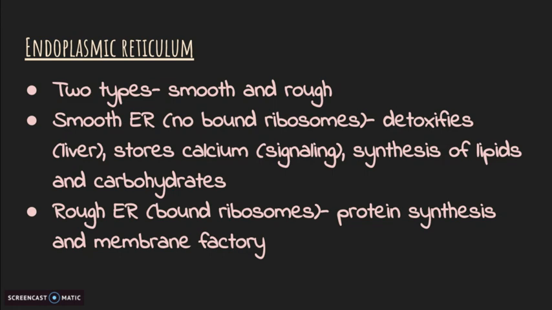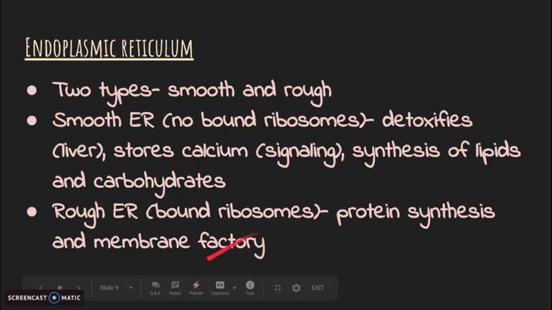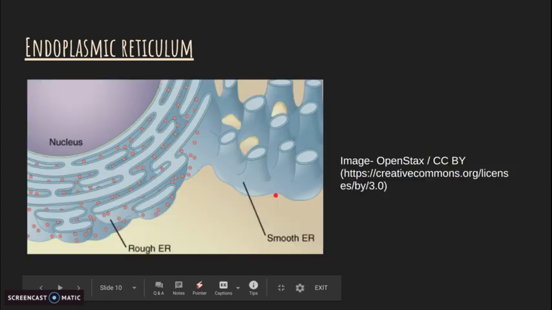The rough ER is also considered the membrane factory. What we mean by that is the rough ER has a lot of membrane around it. When it's transporting proteins, the vesicle is going in and out, and it's easily able to break off a piece of vesicle. Then the vesicle will travel to somewhere else and morph into another membrane. So it basically provides a lot of the membrane that our cell uses.